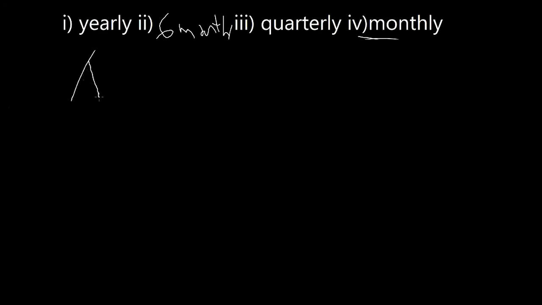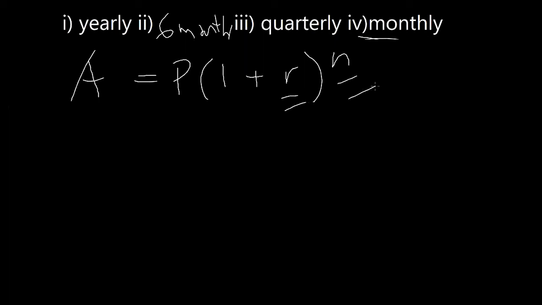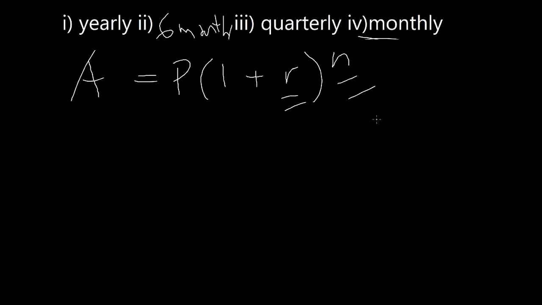So remembering our formula is A equals P(1 plus R) to the N. The only thing we really have to remember here is that the rate and the N need to be in the same format. If we have a rate per annum, then the number needs to be in years. If we have a rate per every 6 months, then the number needs to be the amount of 6 month periods. We know that this 15,000 is not going to change for any of them, but the rate and the N are going to change.